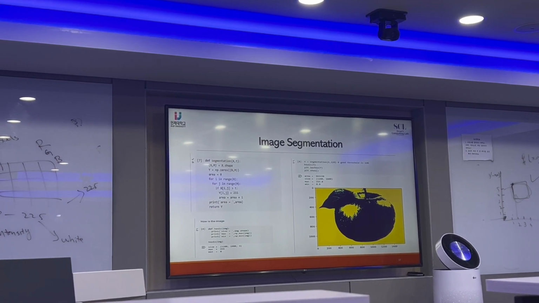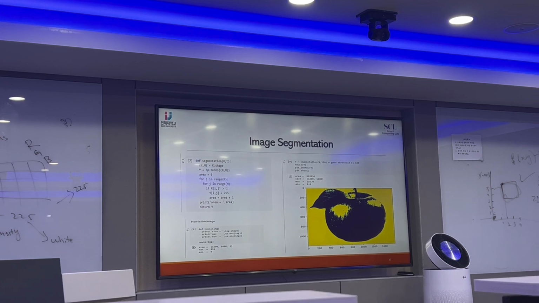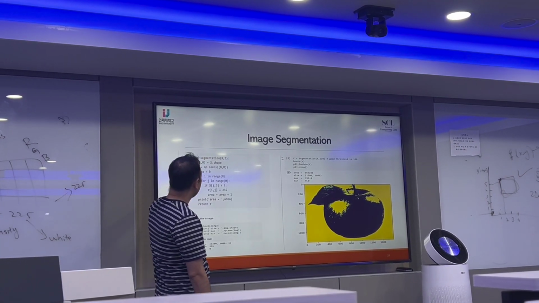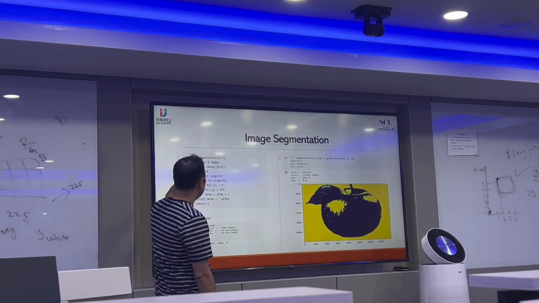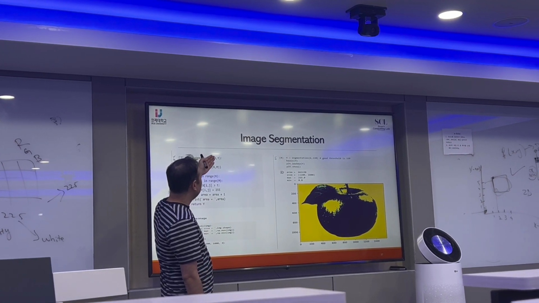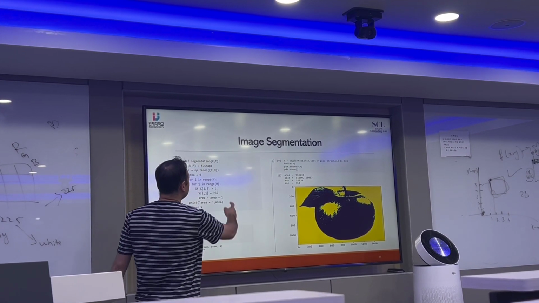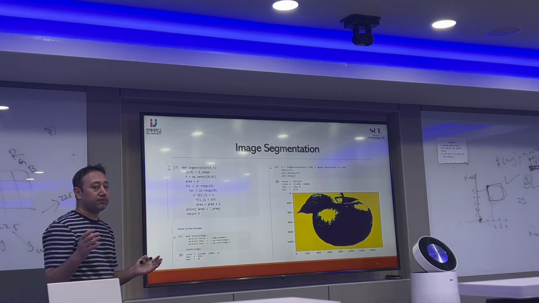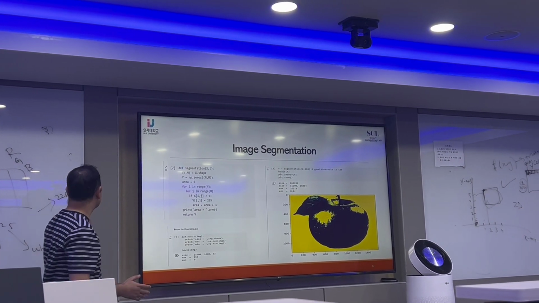So, image segmentation, some code implementation. Here I have written a function which segments the image. We are taking the image and setting some threshold value, and we know that an image consists of rows and columns, meaning pixels.